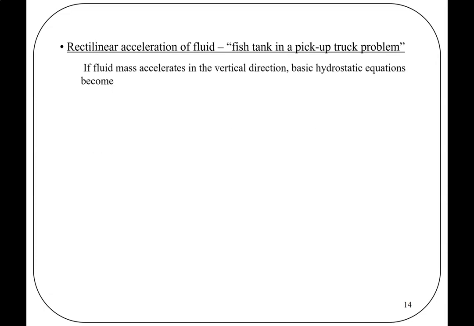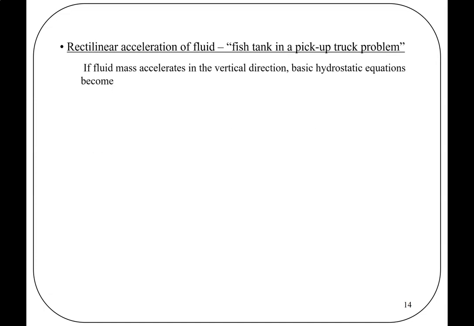So we look at a fish tank and a pickup truck problem. You've got a fish tank with water in it, sitting at the back of a pickup truck, and then the truck is accelerating. Maybe it's on a ramp entering a freeway. And so what's going on now is the fluid sitting inside the tank is subject to a rectilinear acceleration. Okay, let's look at this problem.